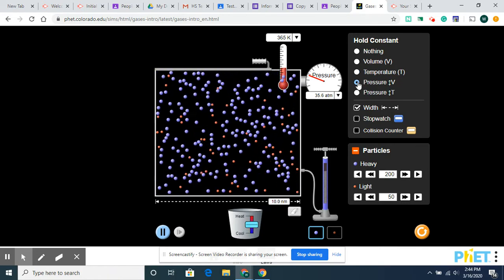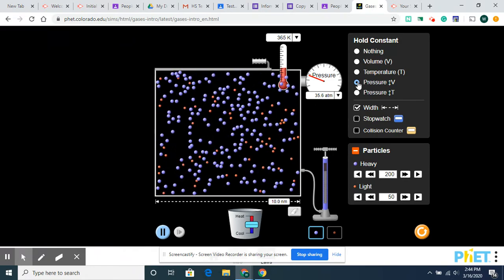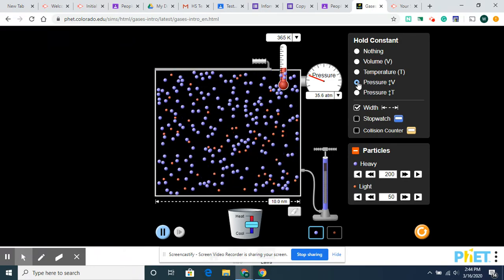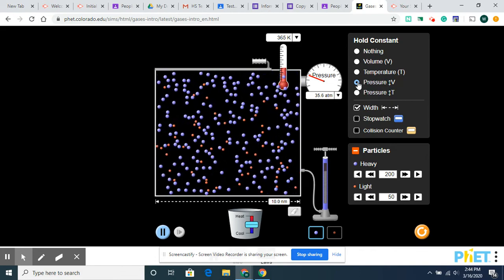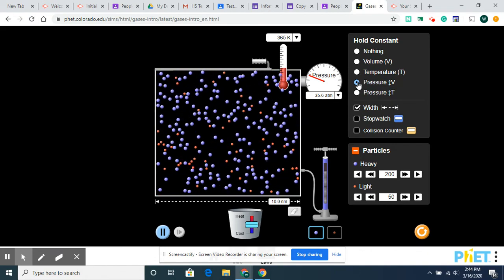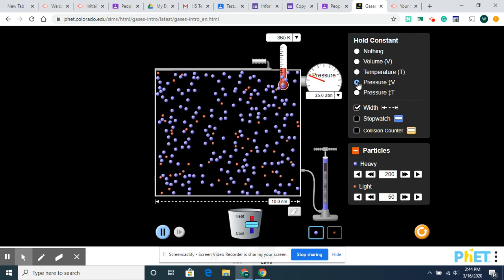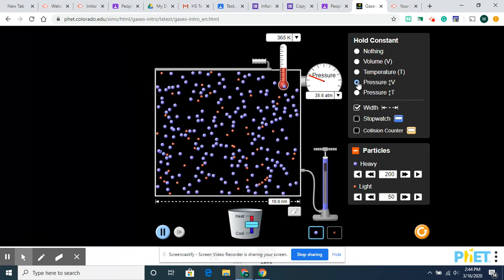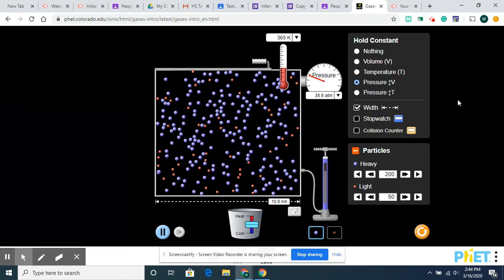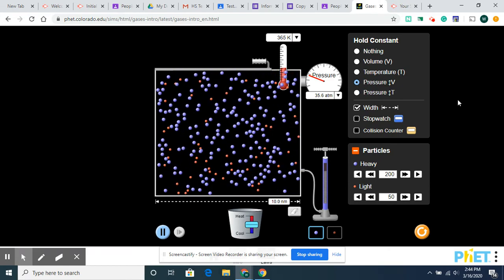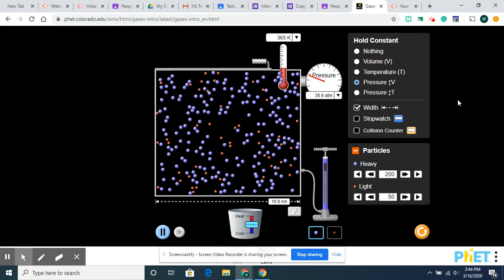We'll get into each one of those experiments and have you do some graphing activities, which I'm going to go ahead and show you another example of. We'll be using this several times in the process of learning gas laws. I think you'll like it. It's an application that makes a lot of sense once you plug the numbers into graphical analysis, which I'm going to show you how to do as well.